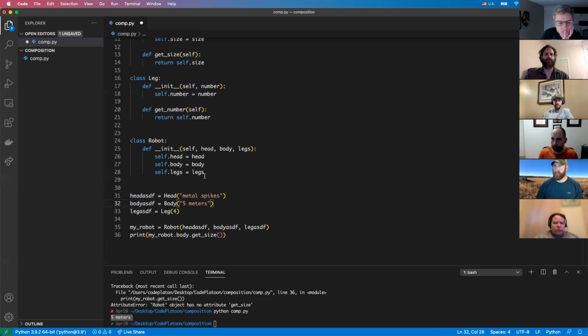But robot is connected to the other three based upon that def init self statement, with head, body, and legs in it. It depends on how you want to think about connected to, but there is no direct connection between robots and these other classes. It's only connected through the variables that we assigned outside of any class.